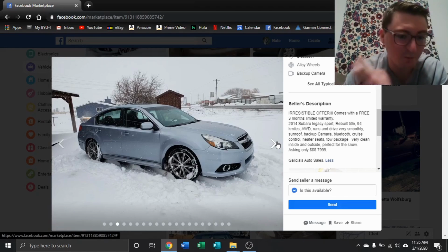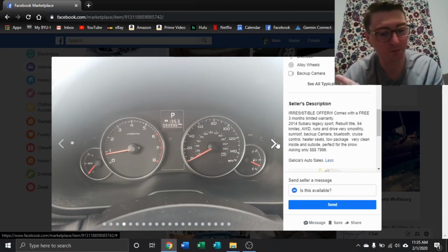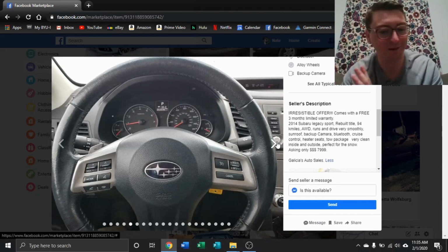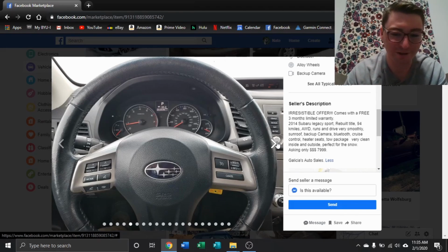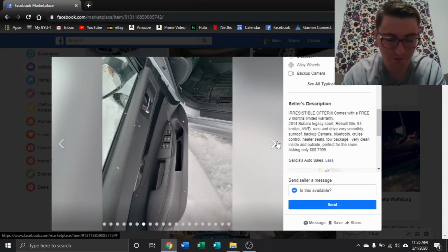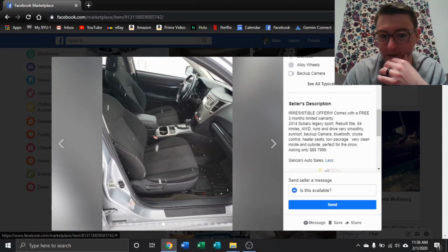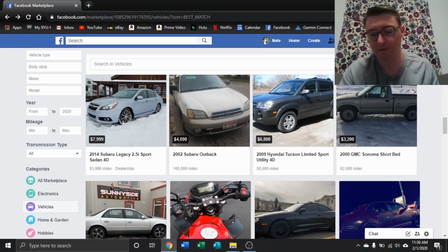It's a Subaru. You know, people get overconfident with them in the snow. All-wheel drive cars accelerate really fast and really well in snow, but they are heavy and they have a hard time slowing down, and people don't always realize that. I drive an all-wheel drive car, and I don't always realize that. So, wow, this car looks really clean. So yeah, maybe it is worth $8,000.